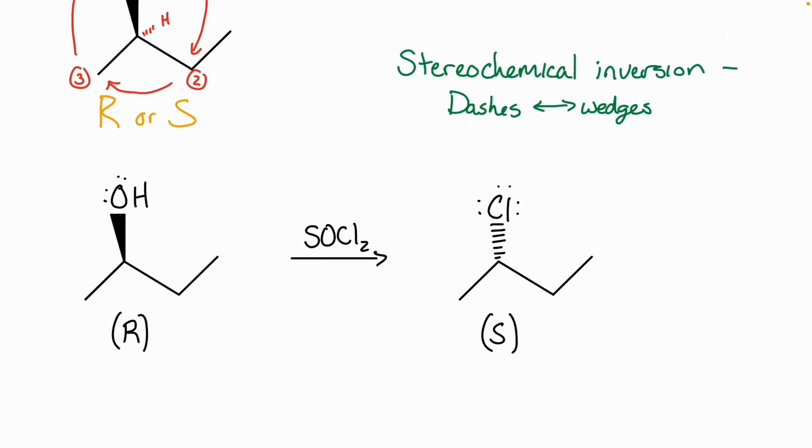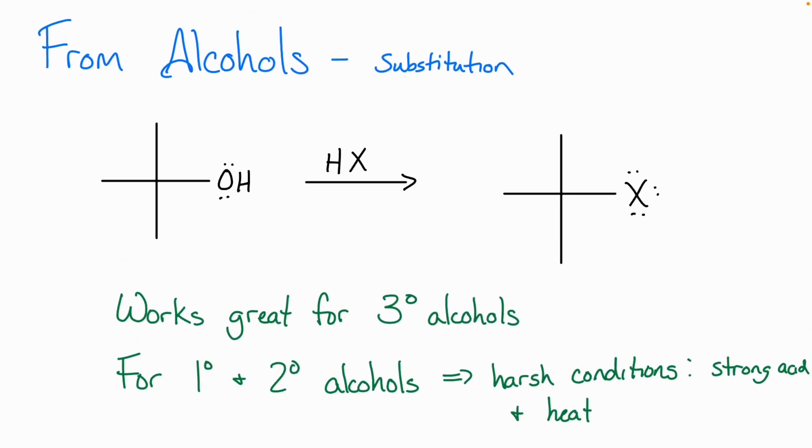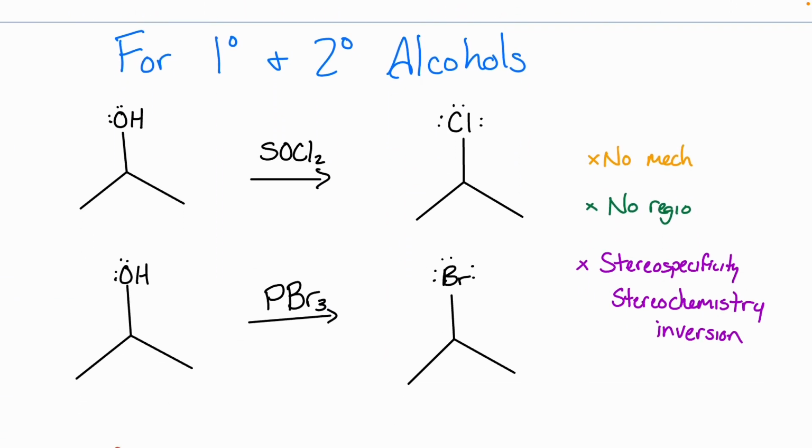Okay, so for alcohols, remember we did this in the lab. For tertiary alcohols in particular, we can just use those hydrohalogens. Works great at room temperature. Okay, for primary and secondary alcohols, if it's a big alcohol and there aren't any other functional groups or any worry about using these harsh conditions, then yeah, you can do it. All right, but it's not really pretty. It's pretty brutal.